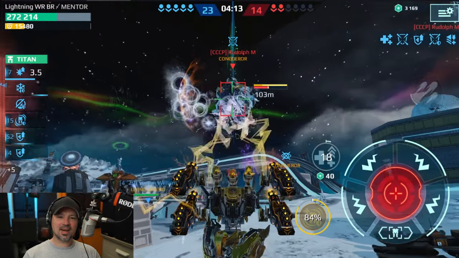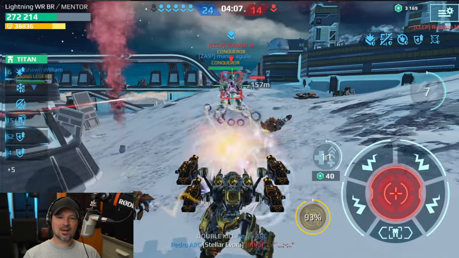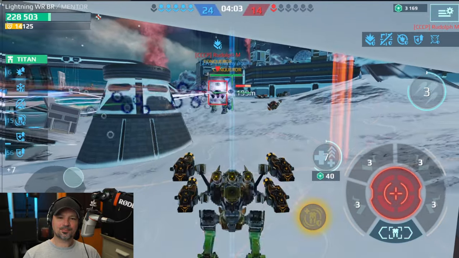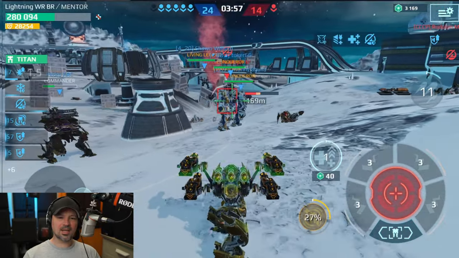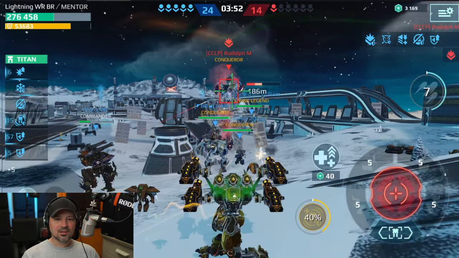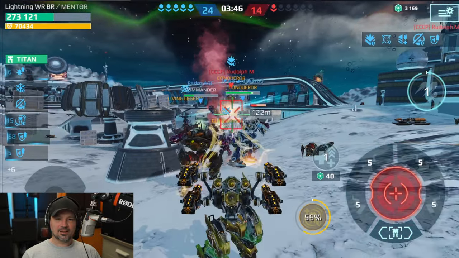The good news is, I do notice that he's kind of distracted. He's not really shooting at me. I'm not really sure why. I'm not really sure what he's doing. Because he's firing at me a little bit, and then he stops, and I don't know. I can't figure out why that Titan's doing what it's doing right now. It doesn't really make sense. But yeah, we got ourselves a nice little shield.